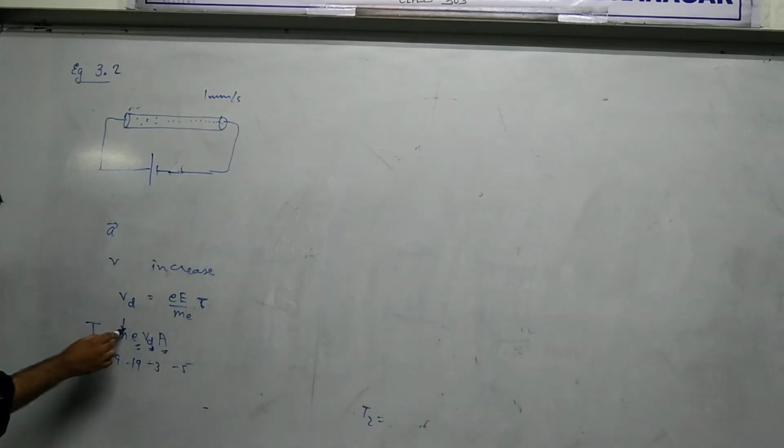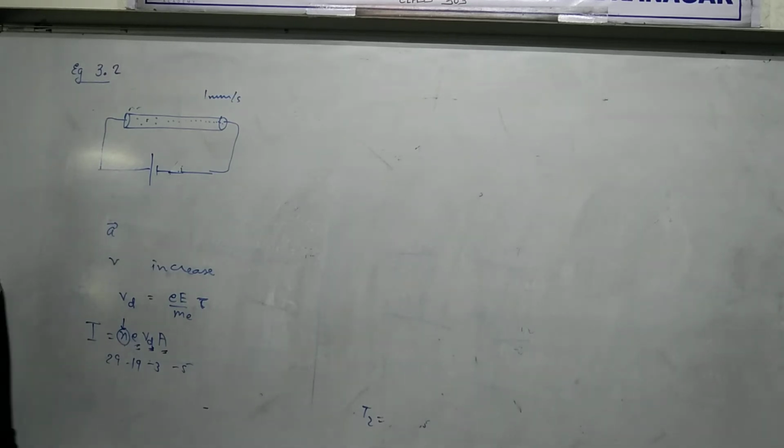So the simple answer: number density of free electrons is extremely high in conductors. That's what. Not in an insulator. You realize why? Because an insulator doesn't have that many free electrons. Okay, it is simple. But in the exam, you should not write 'simple'. Half a mark will be gone.